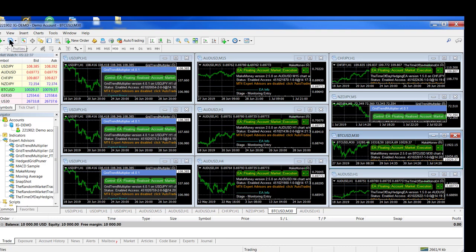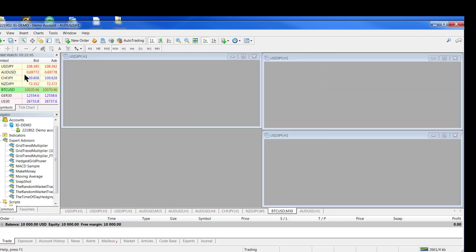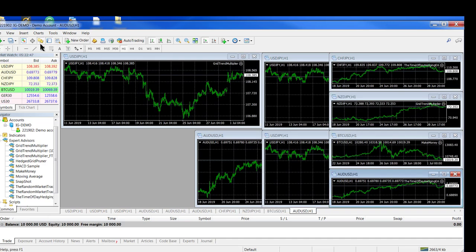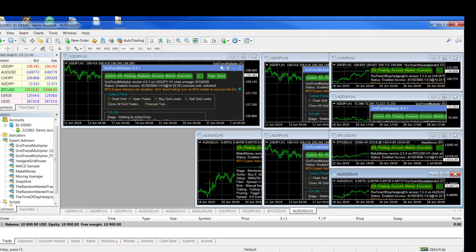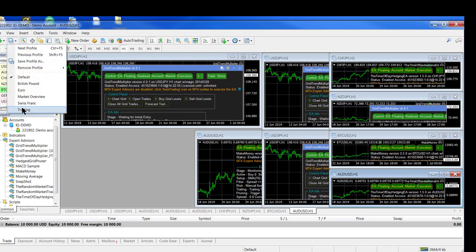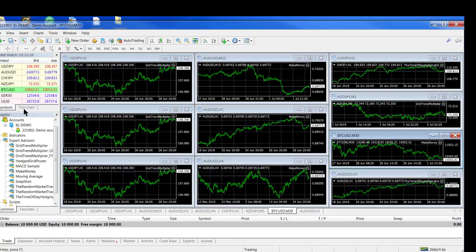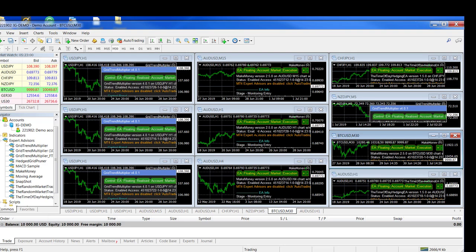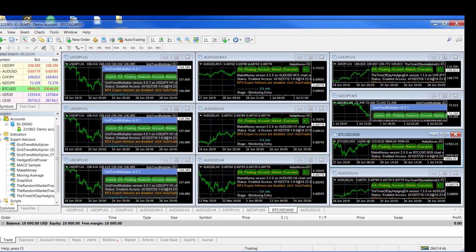What that allows me to do is over a weekend, I can clean my computer up, I can close my platform, and I'll do that. There's the default one. Now I can close my platform and just load the trading up, and it will come back. It's a safe thing to do over a weekend while the market is closed.